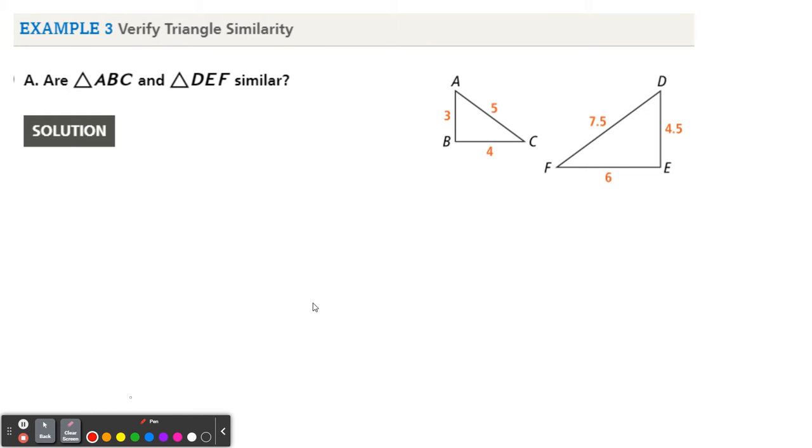So again, we have to think about, okay, there's three ways: angle, angle, side, side, side, side, angle, side. Given the information, what would be the best option or route to go? And I think for this one, we should attack side, side, side similarity, right? So that's the question. Are these two going to be similar by side, side, side? The reason I say this is because we have the three lengths of each triangle, right? So now we have to compare them correspondingly.